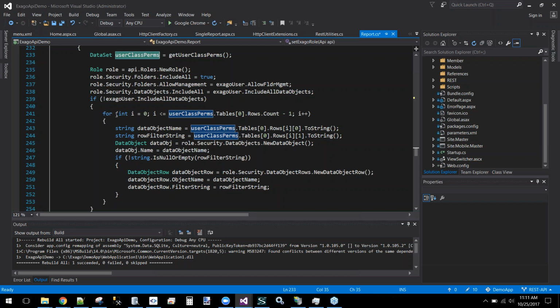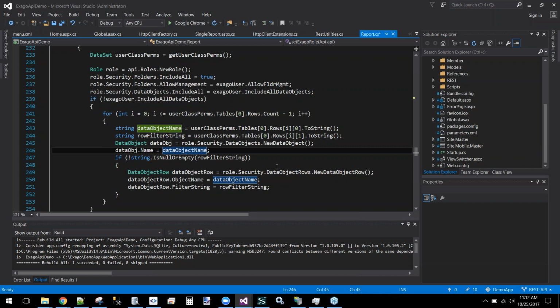We're going to make a simple for loop, and we're just going to loop through all the data objects that that user has permission to. And we're going to add these data objects to the role. So we're going to create a data object and add it to the role. So the role security data object collection, we're adding a new object. And we're setting that object's name to match the stored permissions in our system.